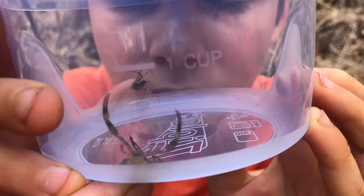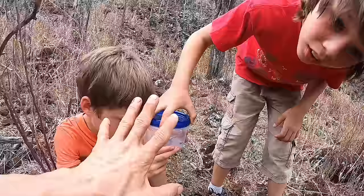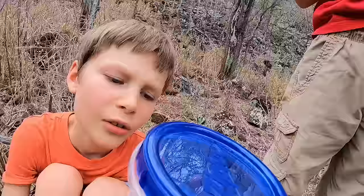Boy, look at that thing. What if that was like twice as big as you? Oh, God. That would be so freaky. You'd have to cut that thing off so quickly. Oh, my goodness. Okay, guys, so let's take this back and put it with the HexBug scorpion, okay? Let's see how they look compared to each other. Look, its tail is raised, ready to strike. All right, come on, let's go take it to the HexBug scorpion.